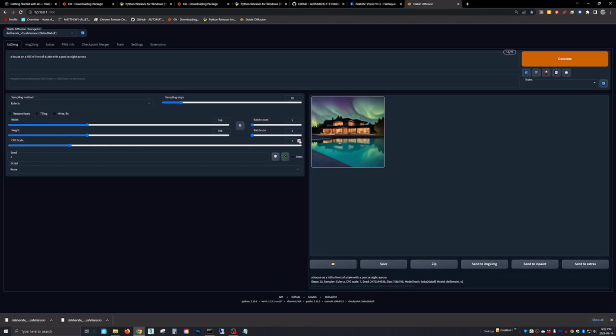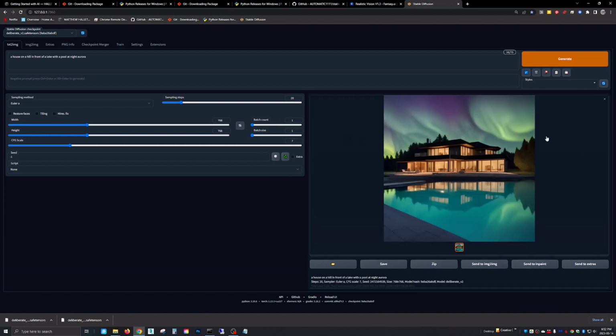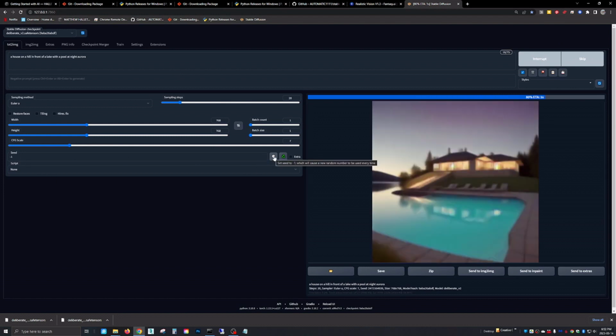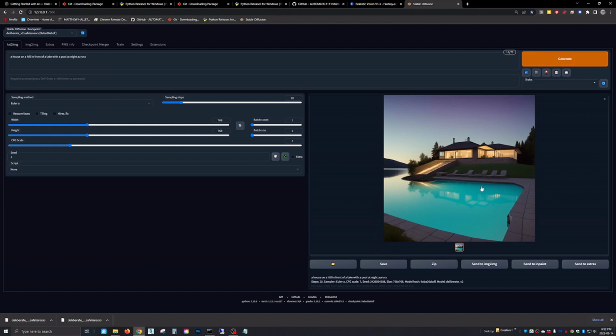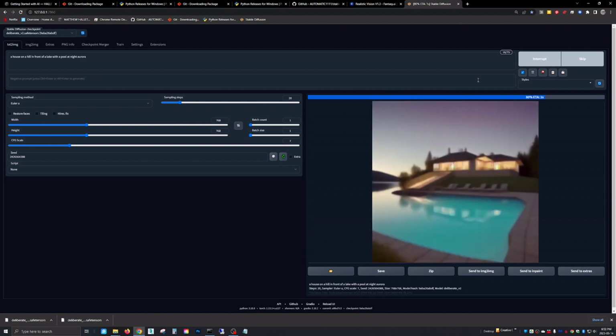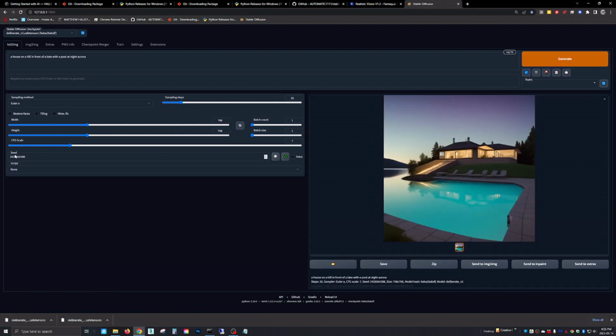Now, one of the comments was, is it like rolling? It's a slot machine. Every time you hit generate, you're going to get a truly random number. This is literally a random seed. So the only way to replicate the randomness, to cease the randomness, is to put a seed in here. If we click this, -1 means random. If we have a fixed seed, then every time we hit generate, we will have a consistent result. So when you're experimenting, you may want to hold the seed at a fixed value and then make adjustments while we're learning in our steps.